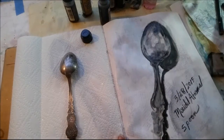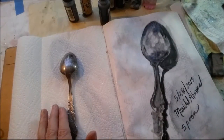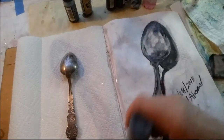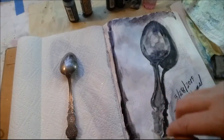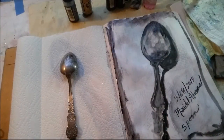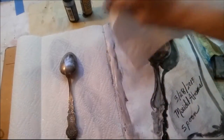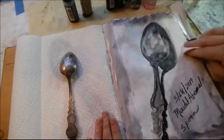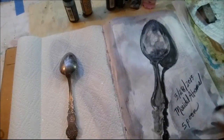Well, you know what? I might put some... I'm done with the spoon, so we're counting it as 16 minutes, but I want to border this a little. Maybe with my brush. Never fear, I'm not leaving it that way. I'm just going to get some color on it. Yeah, I'm pretty happy with that.